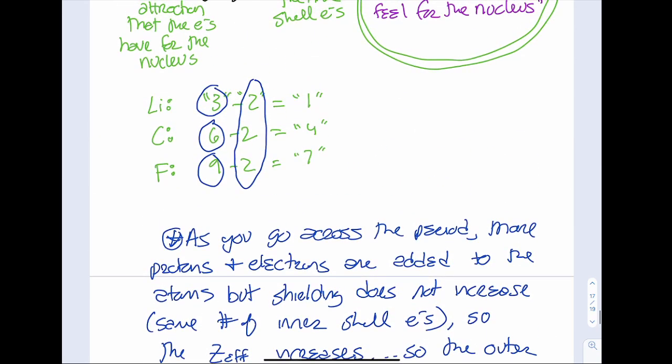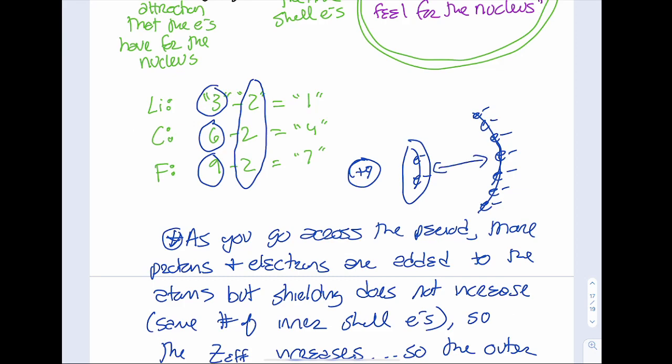right? If we wanted to look at fluorine, I have 9 protons, +9, and I have 2 shells. Again, they're divided in subshells, but I have 2 electrons here. And this is a horrible picture because this is not at all what it looks like. But I would have 7. They're not in the same region of space. Remember, we can never have more than 2 in the same region of space. These are in the same shell, but different subshells, different orbitals. 1, 2, 3, 4, 5, 6, 7. 7 of them. So essentially, I have these 2 repelling those 7, right?